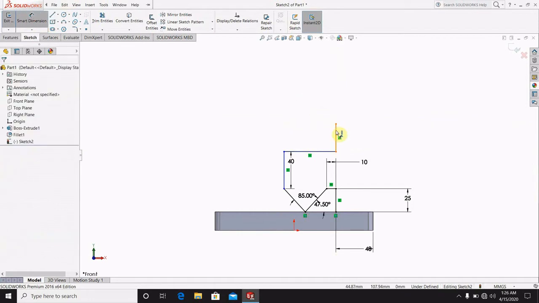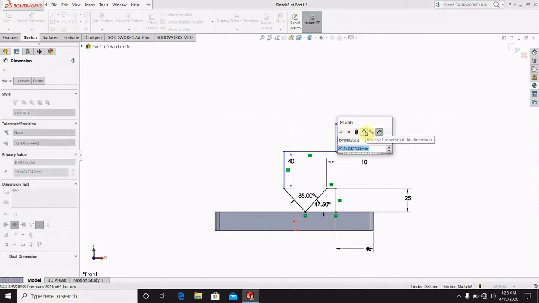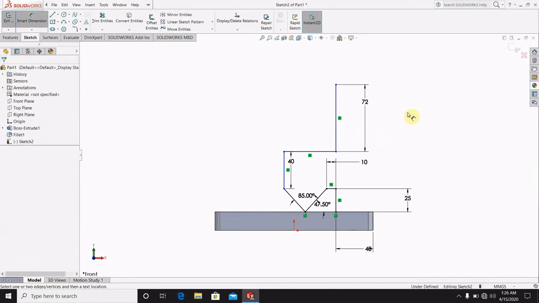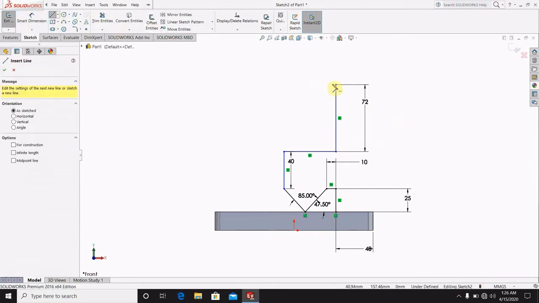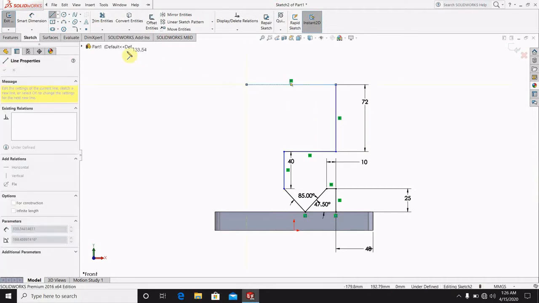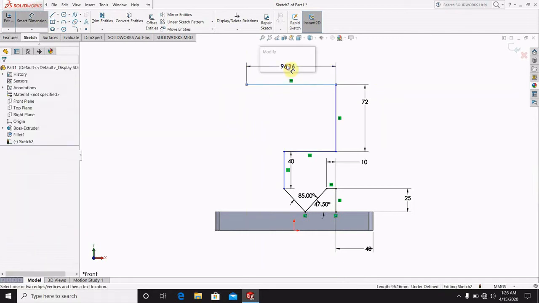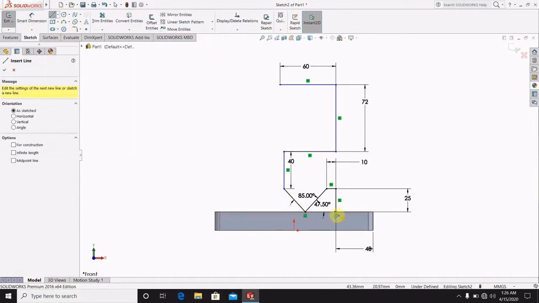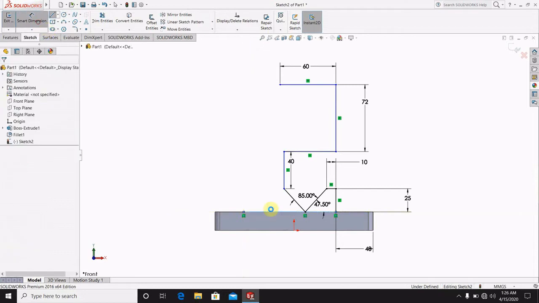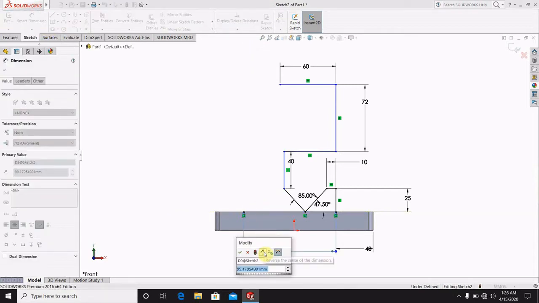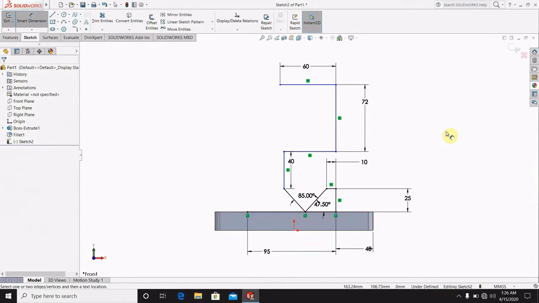This length will be 72 and the length will be 60. Now you have to make one line extra here. This line will be 95 and its length will be 60.